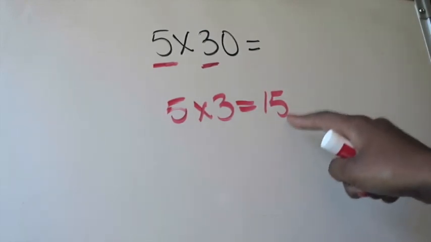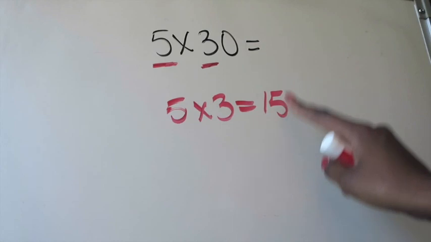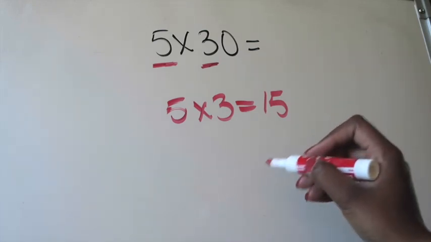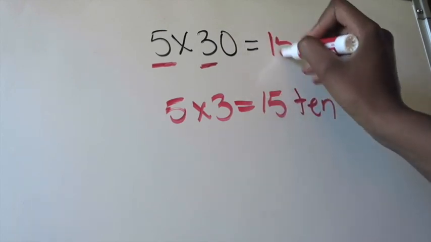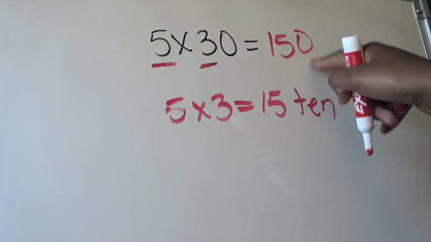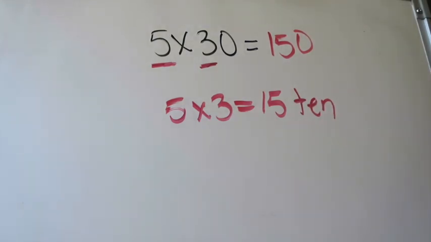Now I need to make sure that I understand that that doesn't mean that my answer is 15. This answer of 15 means I have 15 tens. And 15 tens, based on my knowledge of place value and how many tens are in a hundred, 15 tens means that I have one hundred and five more tens, which also means that I have a total of one hundred and fifty. So 5 times 30 is actually one hundred and fifty because I know that I will end up with fifteen tens. And my rules of regrouping tell me that fifteen tens is equal to one hundred and fifty total.